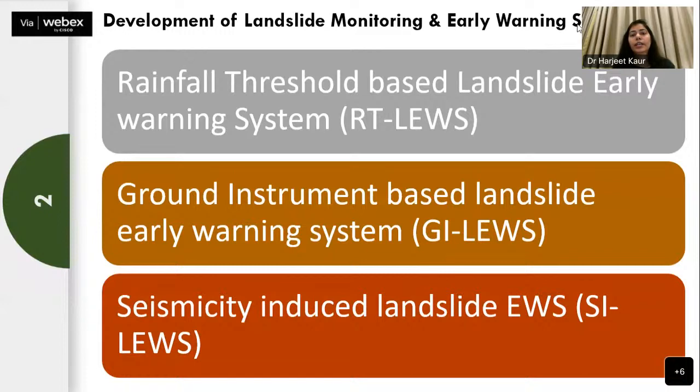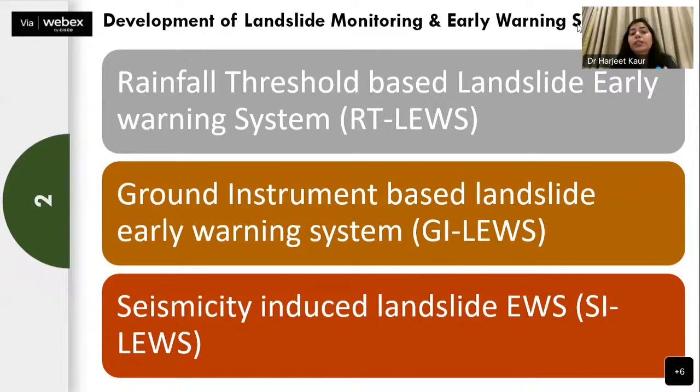तो landslide में क्या होता है कि जो slope होती है वो vulnerable होती है, हमें पता है. और mostly, common language में हम कह सकते हैं, उसकी previous history हम देखें कि बार बार एक area में landslide हो रहा है, तो वो क्यों हो रहा है? इसका मतलब ये कि वो slope stable नहीं है. तब हम ऐसी जगह पे कुछ sensors लगा सकते हैं ताकि वो उसको analyze कर सके. इसीलिए वैसे areas के लिए हम ground instrument based landslide early warning system के लिए भी recommendations देते हैं for the vulnerable areas. And the third one is the seismicity induced landslide, or obviously for local level also.